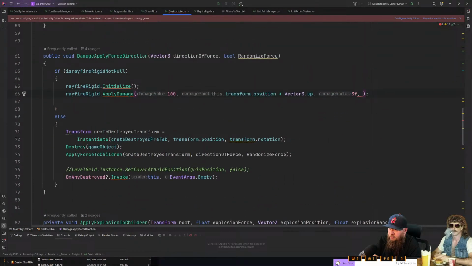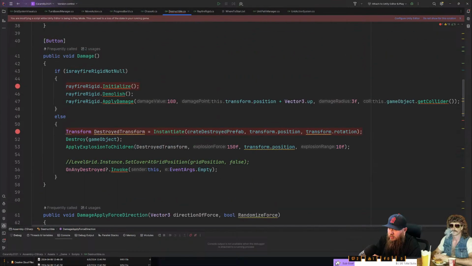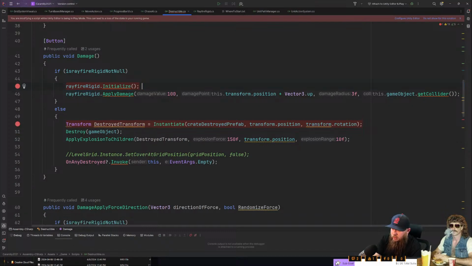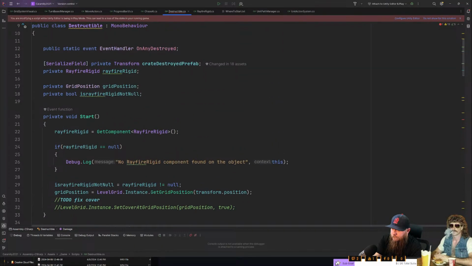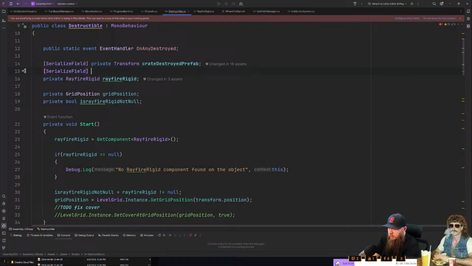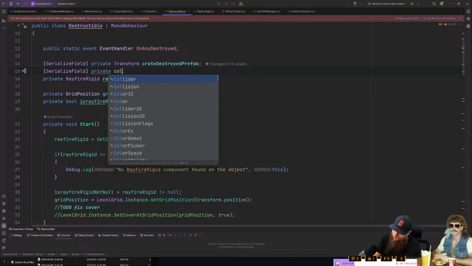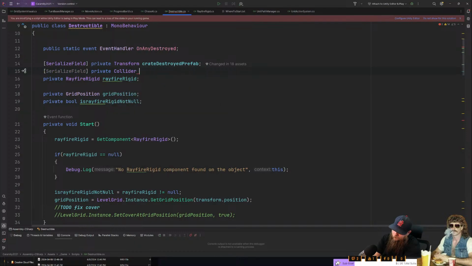Wait, is this... I'm instantiating, applying damage, and that's when they started falling apart. Ladder. No.